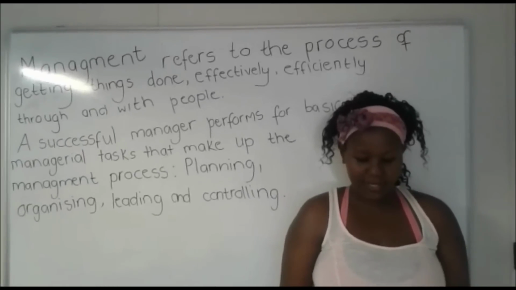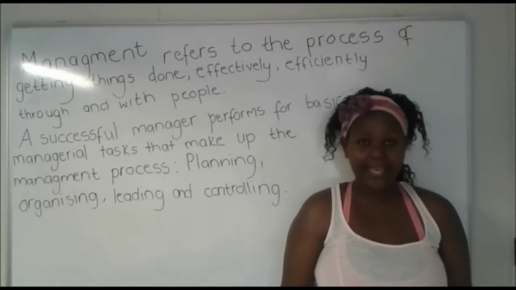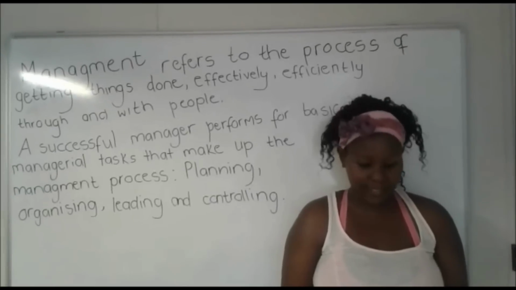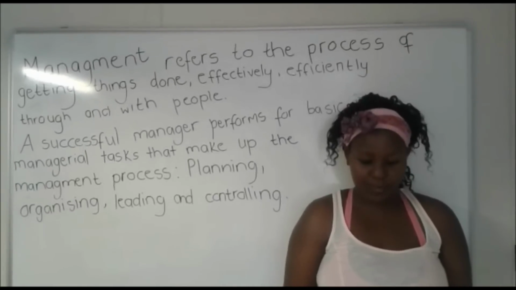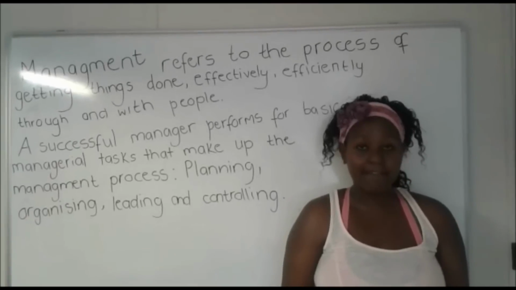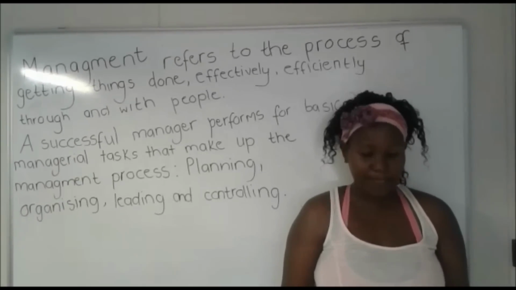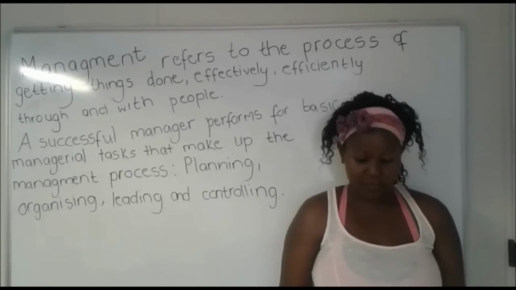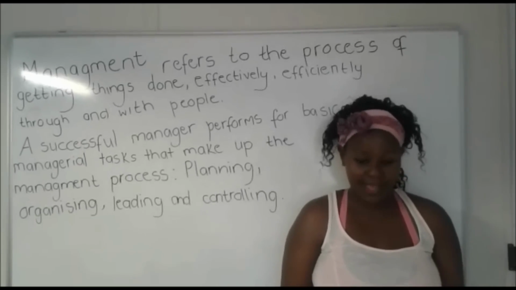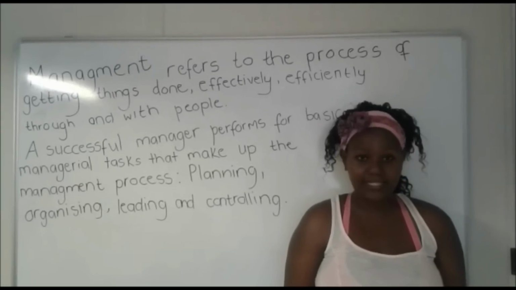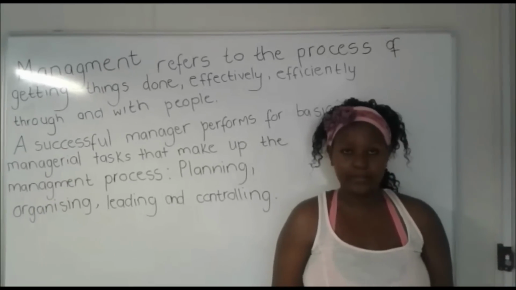Our presentation is about general management, and it will entail the different levels and the difference between the managerial skills. Management refers to the process of getting things done effectively, efficiently, with and through other people. A successful manager performs 4 basic managerial tasks that make up the management process, and these are planning, organizing, leading, and controlling.